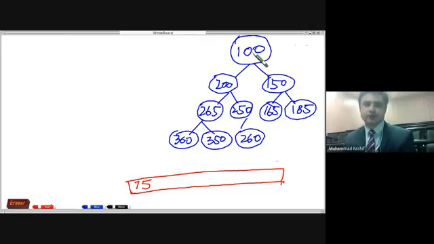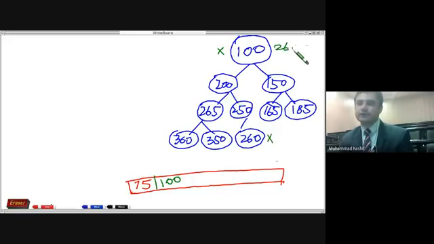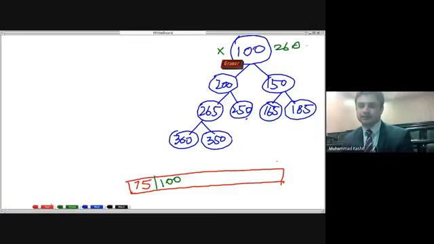So what we are going to do, we are going to delete our 100. So 100 would be deleted from the heap, and 100 would be placed over here. And 265 will take place of 100. So 260 will be placed over here, right? So that means our heap would be like this, right? 100 is moved to the array, and 260 will come up, right? So new heap would be like this.